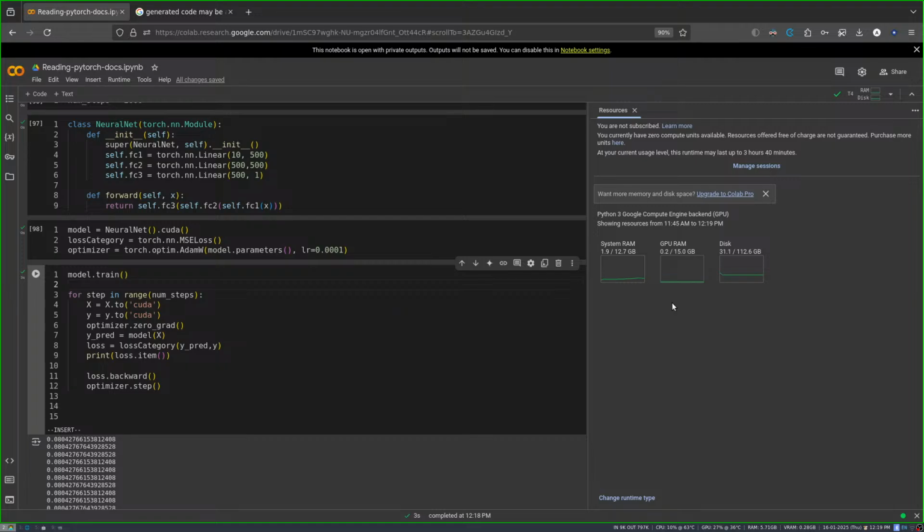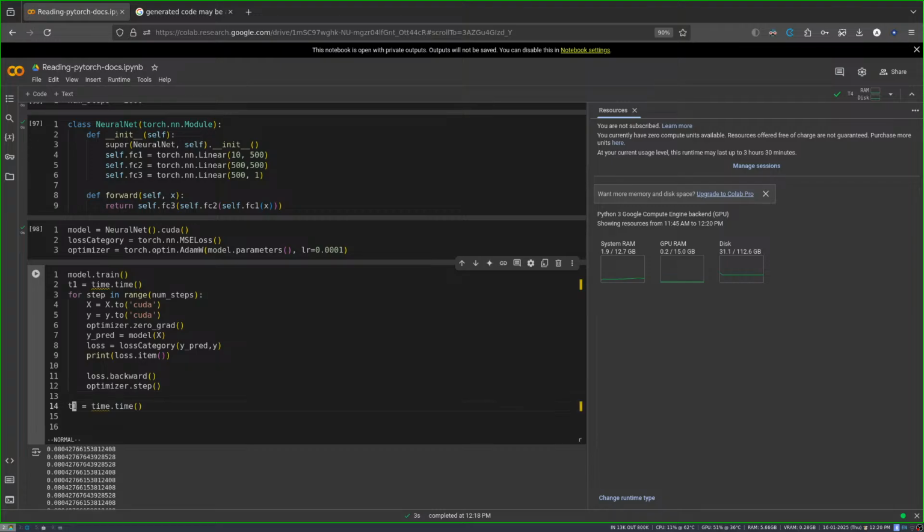So we can do t1 equal to time dot time, t2, and t2 minus t1.